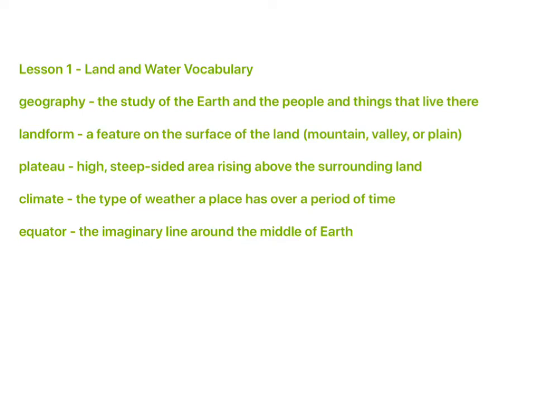All right, and then the last vocabulary word that we have is equator. We think of the equator as that imaginary line that runs around the middle of the earth. I tell my kids, think of it like a belt. You have your top half and your bottom half, and your belt's in the middle. This imaginary line separates the northern hemisphere from the southern hemisphere. In North Carolina, we live in the northern hemisphere of Earth. So the equator is basically just separating the northern hemisphere from the southern hemisphere.